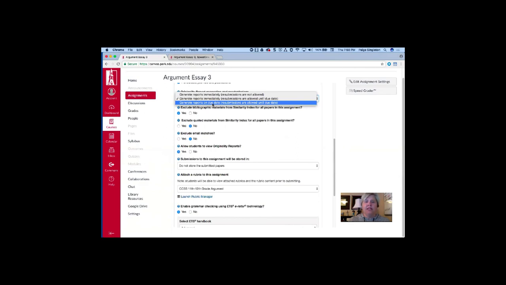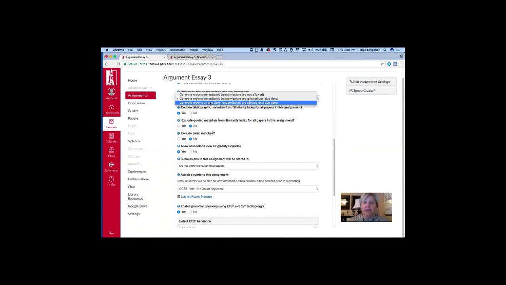But I will tell you this, if you select generate reports immediately, then when the student submits the paper, about 2 minutes at the most later, they're going to get back their similarity index, which is the percentage score. And then Turnitin also is going to turn around and on the due date, generate the reports again for that entire class.